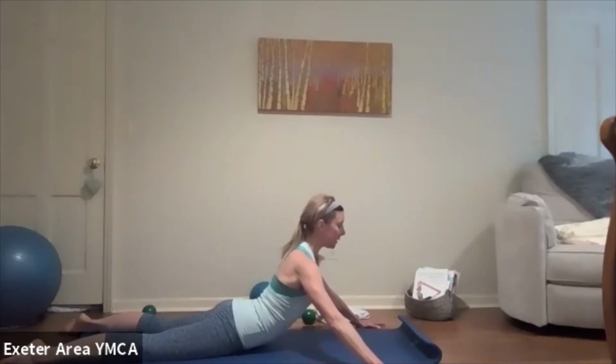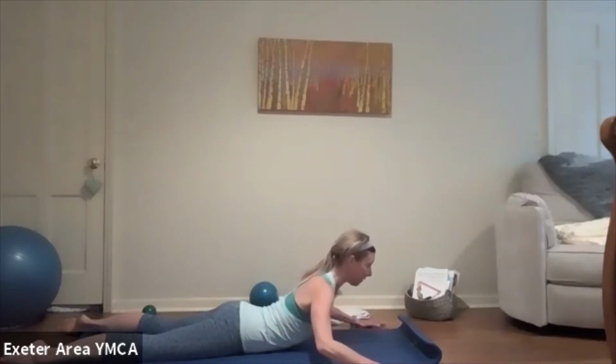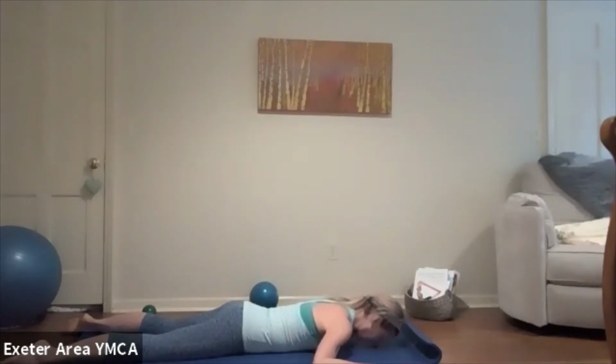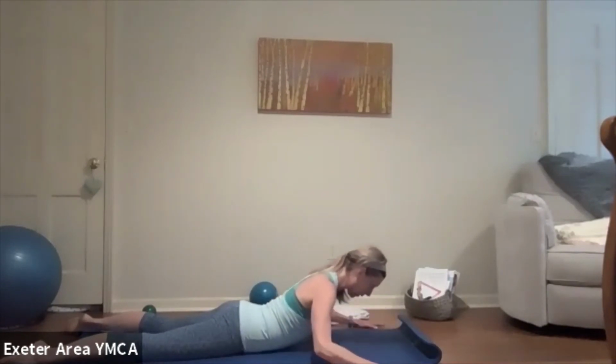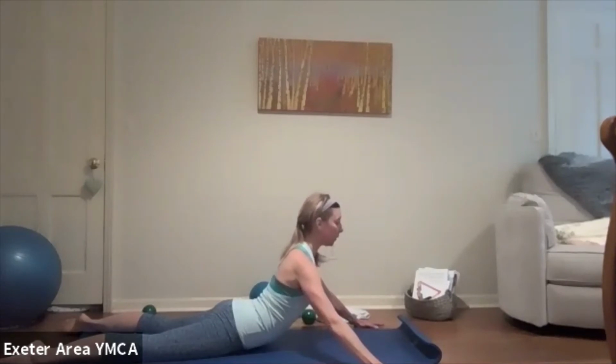Take a nice deep inhale here. And then can you start to grow the head, draw the head away from the toes. You lengthen all the way down. Make yourself a little bit taller and longer today. Inhale, draw the shoulders back. Exhale, lift. Squeeze the glutes, reach through, wrap those leg muscles. Hold for an inhale and exhale down.